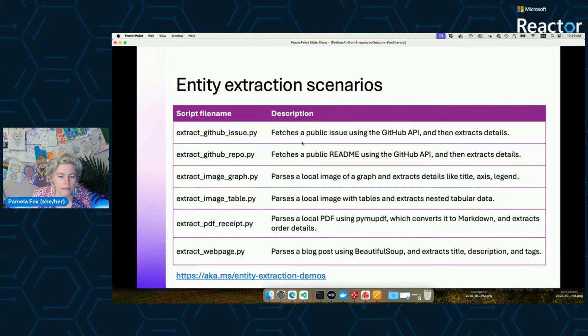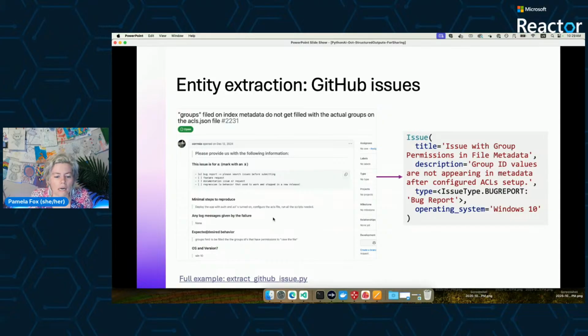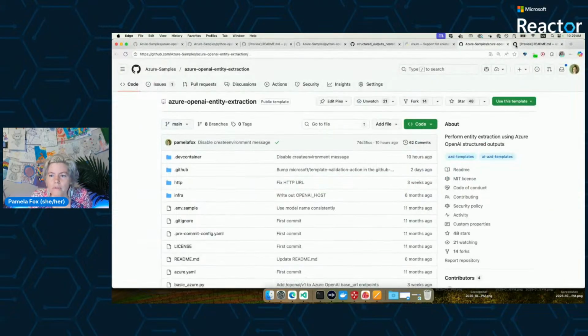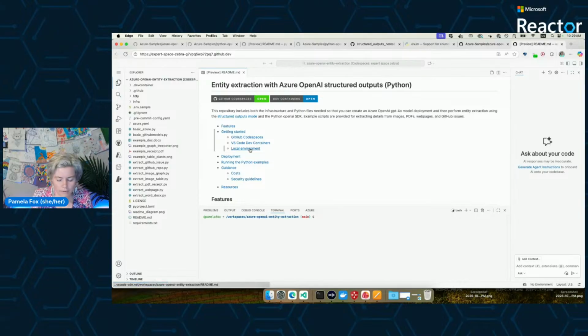So we have a variety of examples here that we'll go through in the repo to give you an idea for what you might use this for, what kind of data formats you could use it with, and also just show more examples of interesting schemas. All right, so now let's just go through these examples.